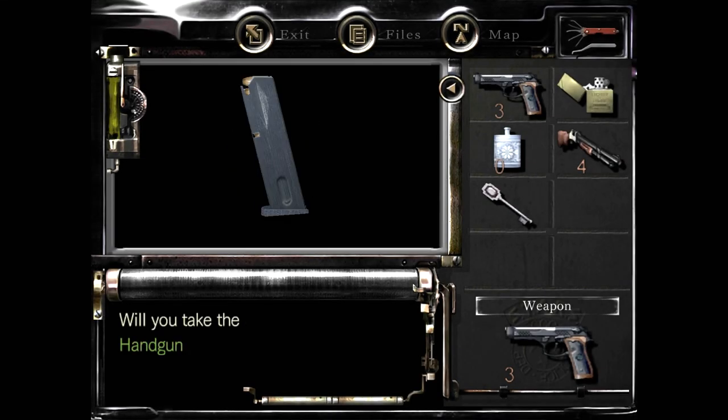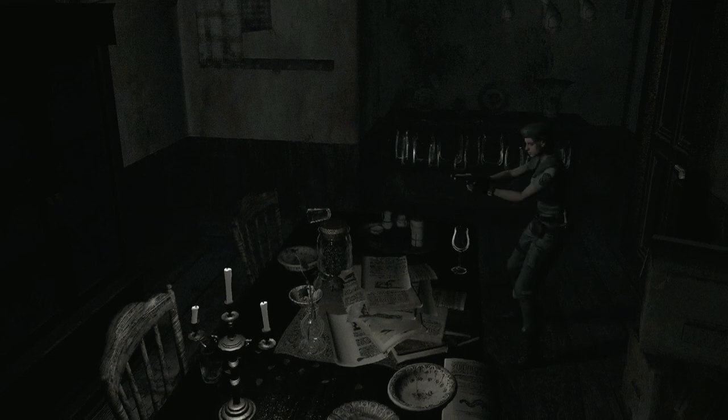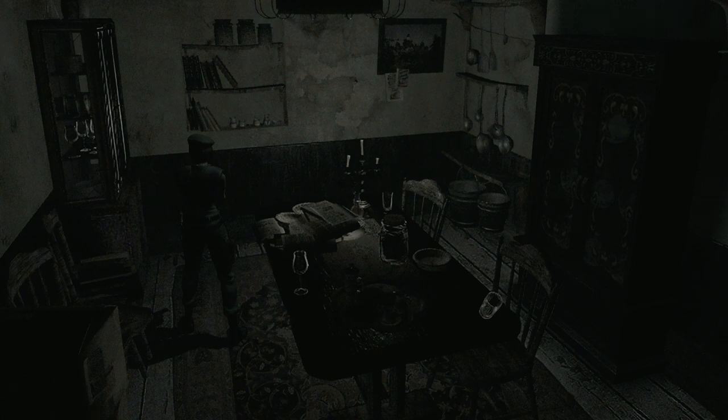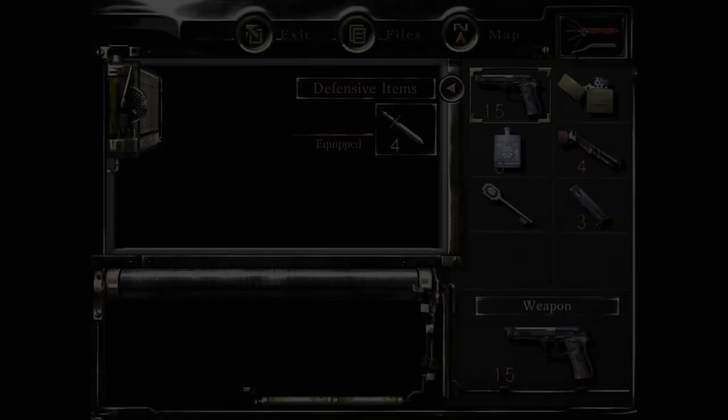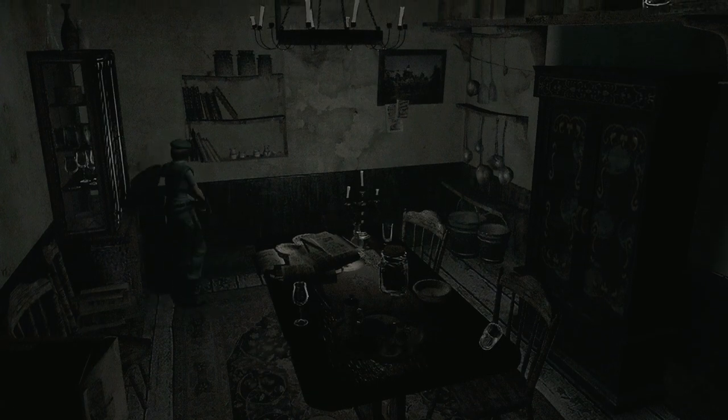Alright, there's a magazine. The only thing I hate about being able to manually reload is you do end up with just a useless, like, three piles of bullets taking up an inventory slot. Too dark to see much of anything. Thankfully, there's a candle here. And we've got a lighter.